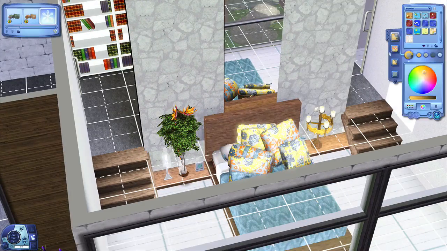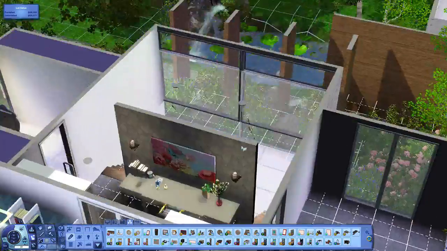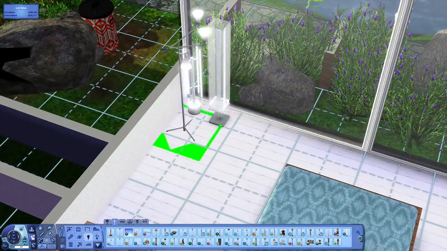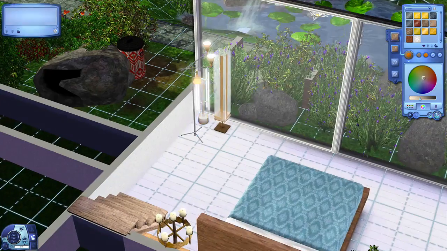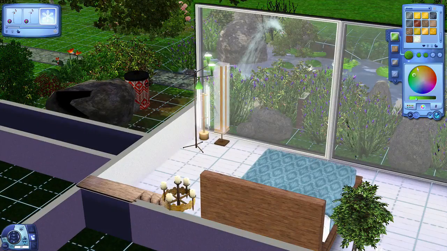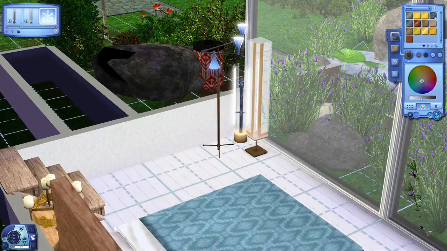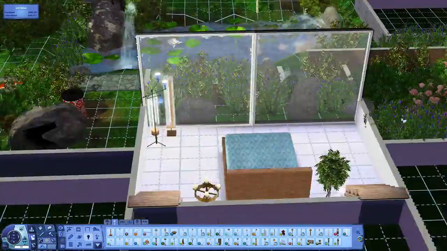Sometimes watching videos back, you want to change things as well, and you come up with different ideas while you're watching it back. You're like, I wish I could just jump into the game right now and change it. There's a bit of a light arrangement here in the corner, which I thought was kind of fun. And I love how the bedroom looks over onto those lavender bushes and that beautiful lakey, pondy area as well.